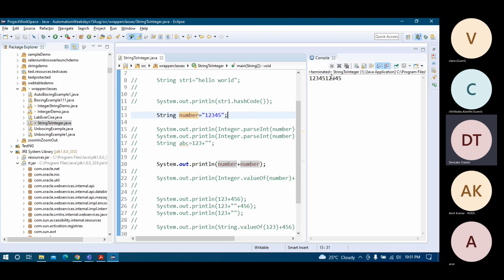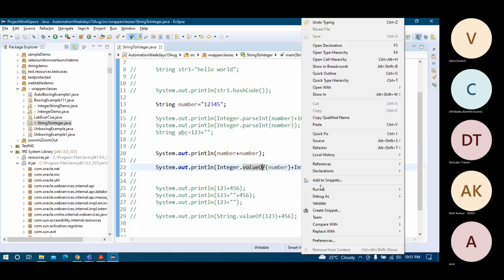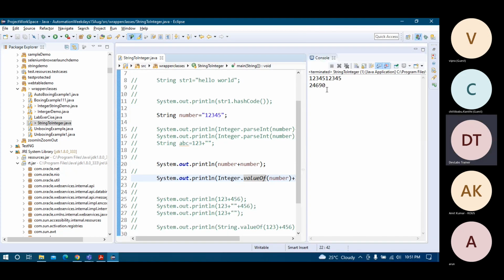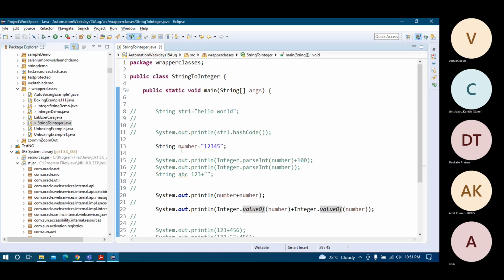So you see here it is concatenating, but if you want to add it, you can use Integer.valueOf. What it will do is read it and convert it into its integer, and then it can perform the mathematical operations. So this plus will add it. You can see here it is adding. I have already given examples of how to convert an integer into a string. So just do like this, and this is also one way. These examples we have already given, so it should be okay.